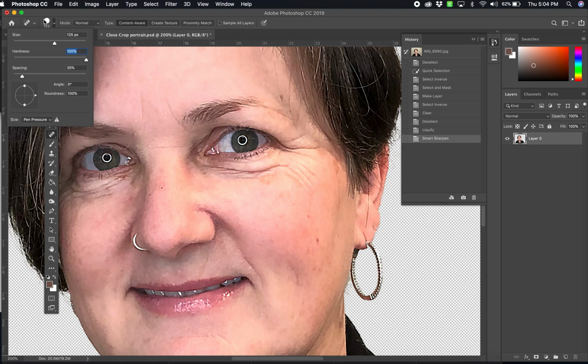But the hardness has a lot to do with how harsh the reality of that cloning is going to be. So if I want a seamless looking transition, I don't want a hard edge brush. It'll look like I cut it out with a pair of scissors and pasted it on. So if I change this hardness to 0, you can see the brush went nice and soft.